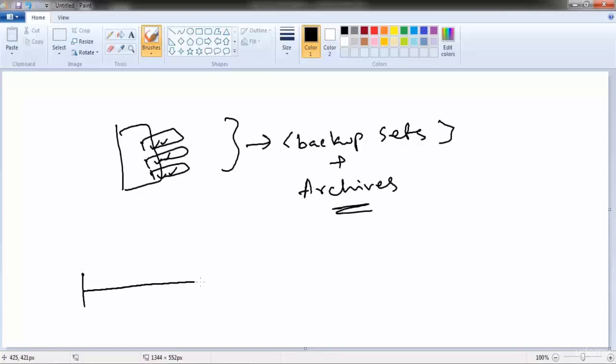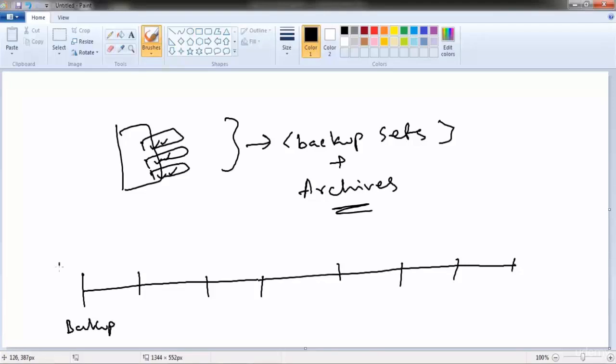Now we have a scenario. This is our timeline. These are hours. Okay, I have taken the backup over here. Maybe at 10 a.m. we take the backup. At 11, 12, 1, 2, I'm taking only the backups of archives.